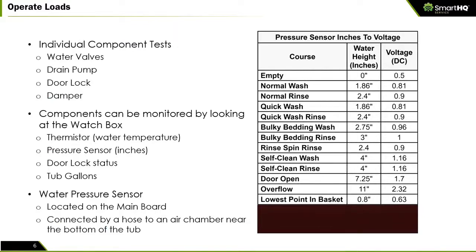This is a chart that tells you the pressure sensor inches, the water value that's going to be used during typical cycles that our consumers use, right? So, for example, you see there during the normal wash or rinse, we're only using a maximum of 2.4 inches of water. That is much less than what we actually saw in this demonstration that I just did, right? So in terms of an actual wash cycle, the one that's going to use the most amount of water is going to be that bulky bedding rinse cycle, and that one is only going to reach 3 inches. So this is how you can explain also by having knowledge of this, right?